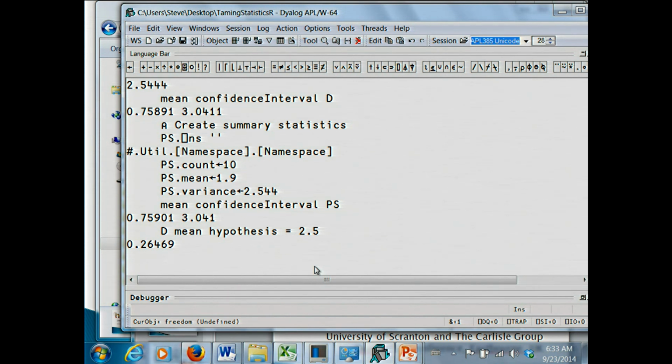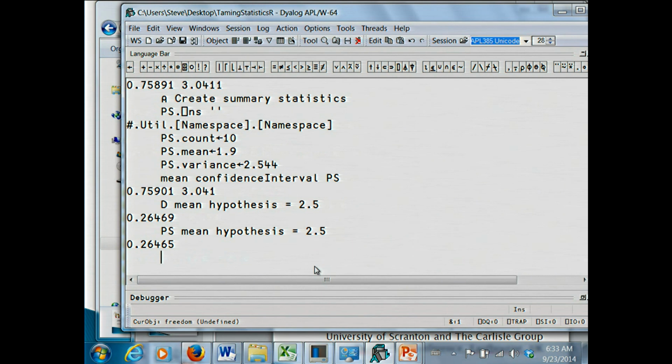It tells you what's the probability you got the result you did given the data. So that's an example where D is a data set. And I can get the same result, or a very close result, using the summary data. There is a little round off in the mean and variance calculation, so your answer is slightly different, but generally it should give you the same result.